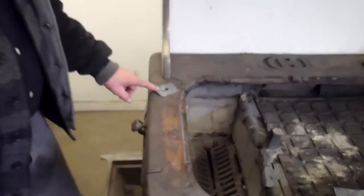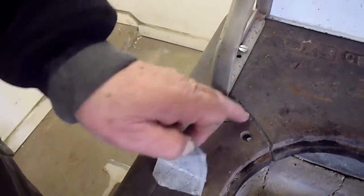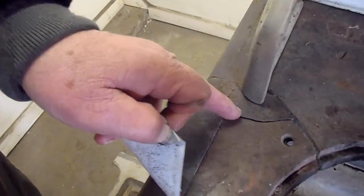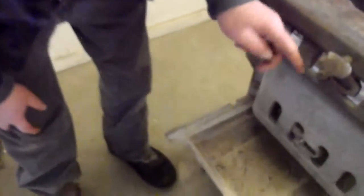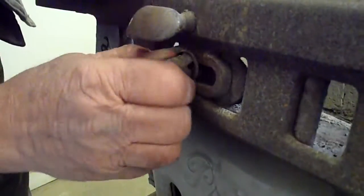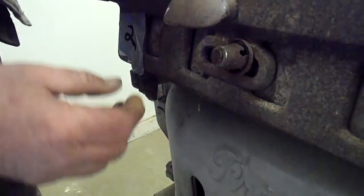The first one that I want you to be aware of is right over here. It's number 1. There's a crack right here. You can see where my finger is. You can see the crack right there. And then number 2, if you come to the side, is this knob right here has to be replaced. You can see this. This is rotted out. That's got to be replaced.